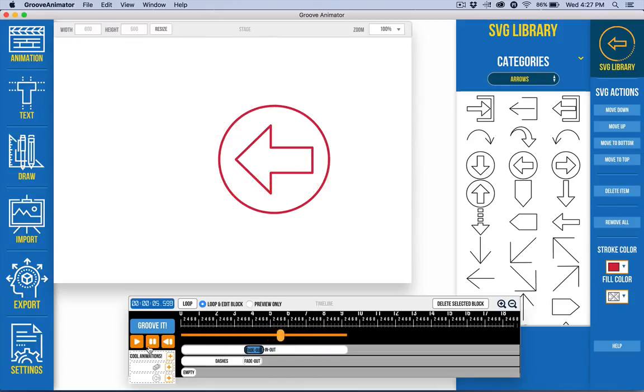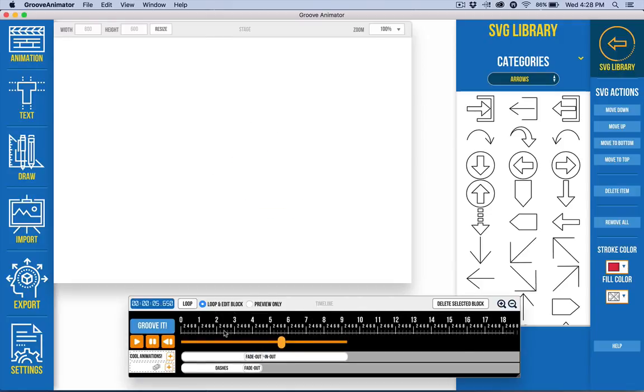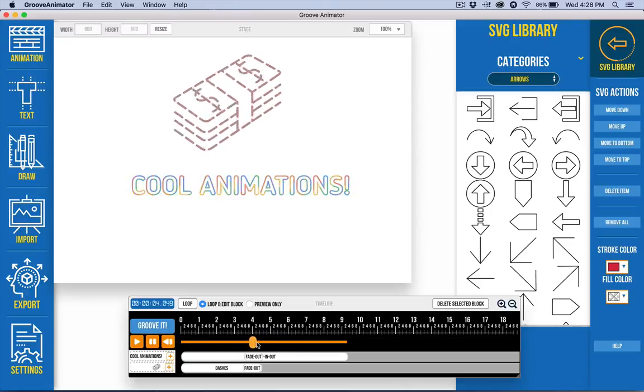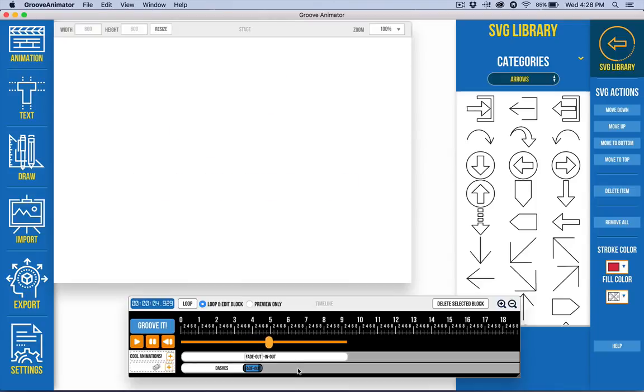Let's go ahead and delete this particular little block here so it's not distracting us. And so you can see here that I've got them fading out at the same time. What I did was create a fade out animation and then overlap it on top of the dashes animation, and that allowed me to create a combined effect of both animating and fading out at the same time. I can actually build in a fade out within just the main block here, but by doing it with the added block, it gives me the ability to tweak it on the timeline quickly and easily. We try to build in cool effects like that.